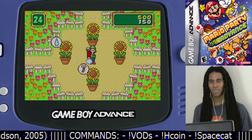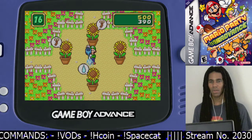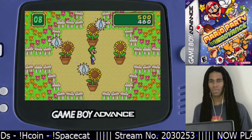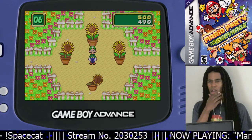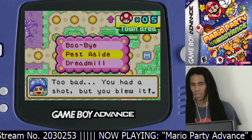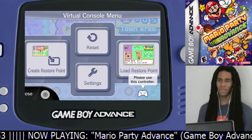Okay, water, bug spray, water, bug spray, water, bug spray, bug... Oh my gosh, I'm messing up now. Bug spray, water. Somehow I messed up. That's the first time I think I've ever lost that minigame, because I was a little distracted. Too bad, he had a shot, but he blew it. That's embarrassing.